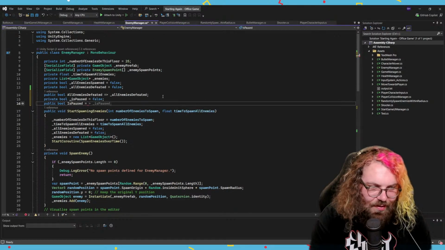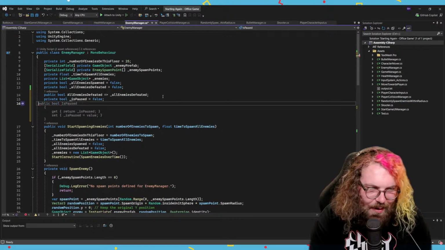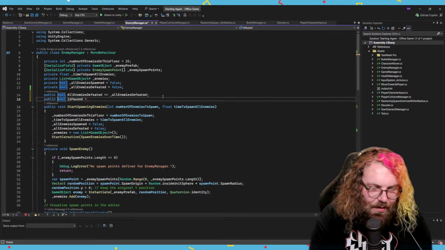Well, I want to be able to set it as well. So should I just have that be a public bool? Is paused equals public bool is paused equals false.